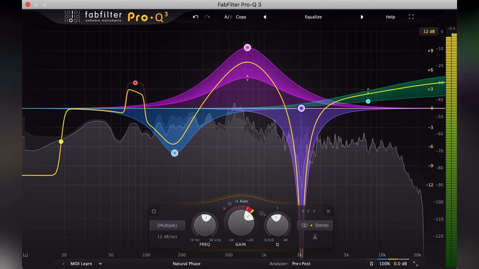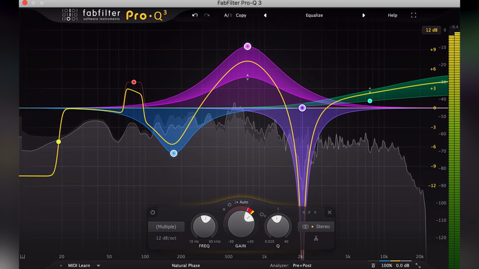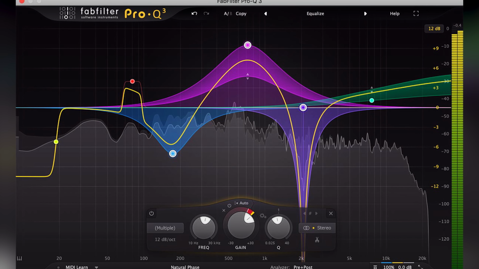So starting with EQ, there's 2 types we're going to need, a parametric EQ and an analog style EQ. The parametric is going to let us be really detailed and picky and really get in there and make specific boosts or cuts. I use this a lot for notching out harshness in things like guitars, or the upper mid-range in a vocal, or use it as a filter to clean up low end and create effects. My parametric EQ of choice is the FabFilter Pro Q3. It's so user-friendly and goes above and beyond what a normal EQ can do.